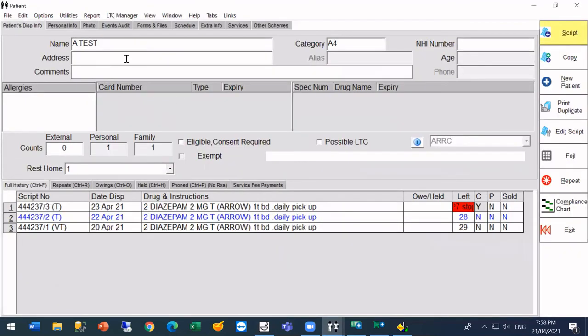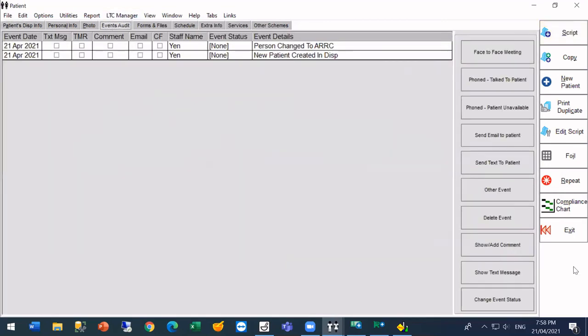You can go back to this window and do it while you're doing the script. Your script screen is still open. So if you suddenly remember that you have to text this patient. Usually I finish the script and then I think, and then you dispense it. But sometimes it's a big script, so you're not going to send the text.